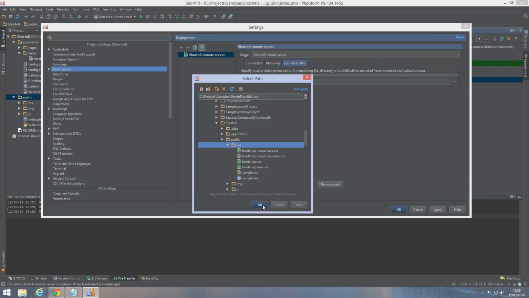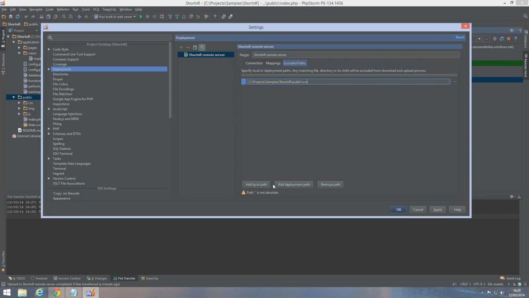So for example, if we select our CSS, whenever we do an upload, that CSS folder will not be synchronized or not uploaded to the remote server. So I can do that here. I can also do this with remote paths. So if I say that I'm not interested in my document root's CSS folder, I can also ignore that one here.